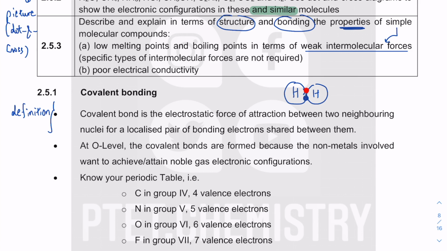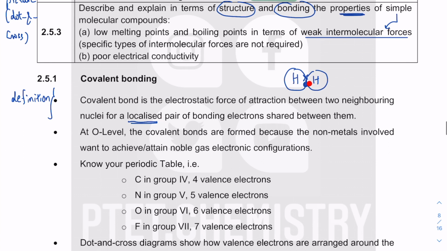The electrons are negatively charged. These electrons are attracted to both this nucleus and this nucleus because they have protons. They are attracted to the negative charge. So the force of attraction is between the two positively charged nuclei, due to the protons in the nucleus of an atom, and the bonding electrons. The electrons used to be orbiting freely in the electron shell, but now they are localized. Localized means they are no longer delocalized, no longer moving freely. They are localized, they are fixed in between.